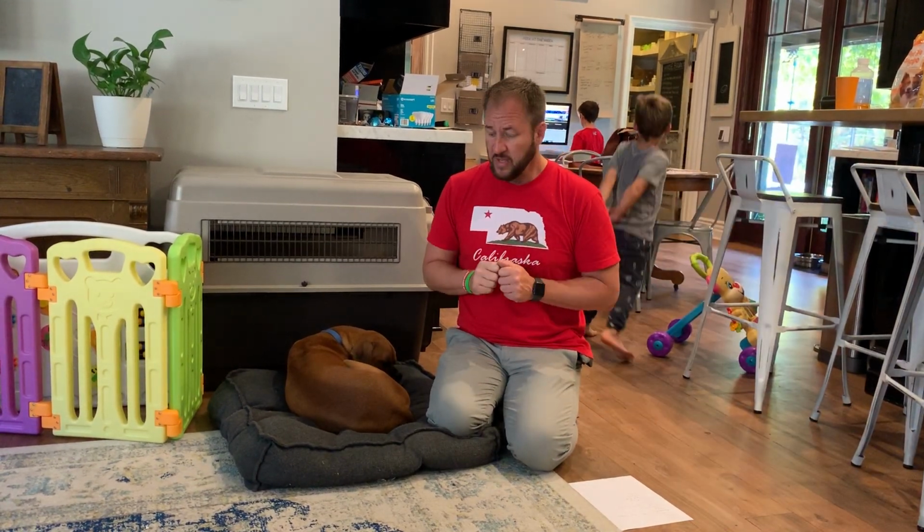You want to practice this in different parts of the house, all over the place, and after a while you say drop and he'll just spit it out for you because he knows he's going to get something good. The more you try to take it out of the dog's mouth or snatch it away, snatching implies that I don't think it's mine, so I have to take it quickly before you can steal it away from me. So when I pick it up, I just pick it up very casually. But again, when you're doing the drop, you don't want to pick it up at all, so he learns that you're not interested.